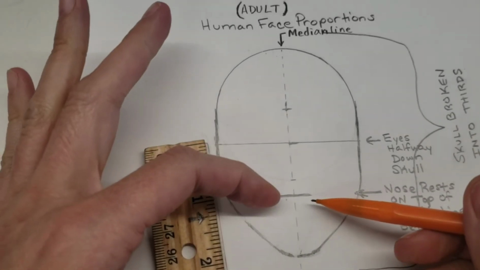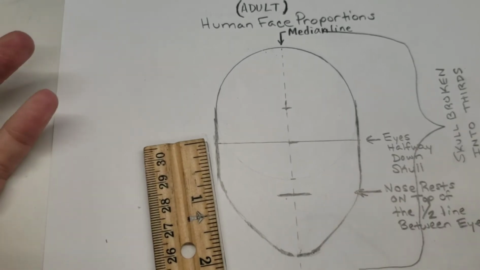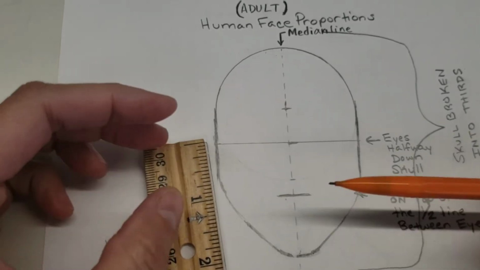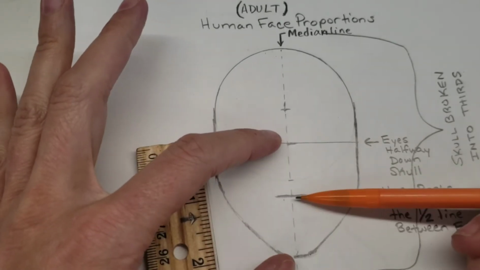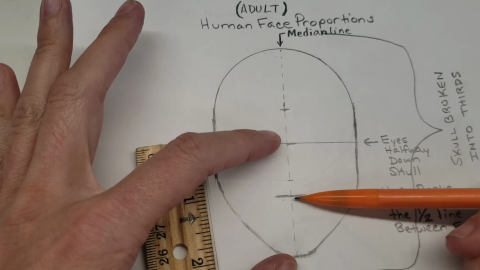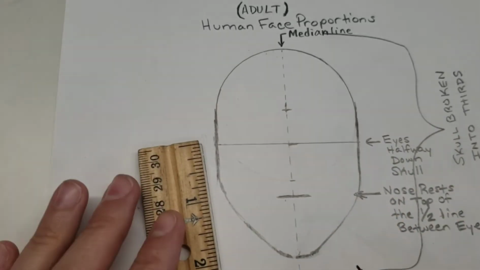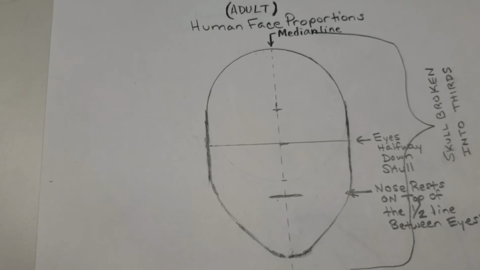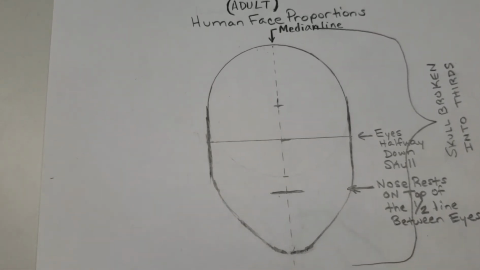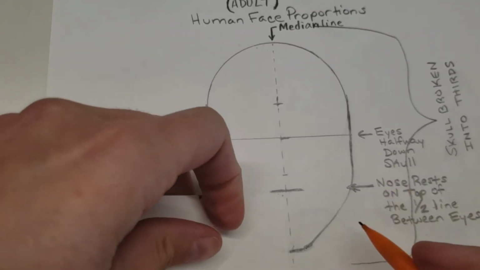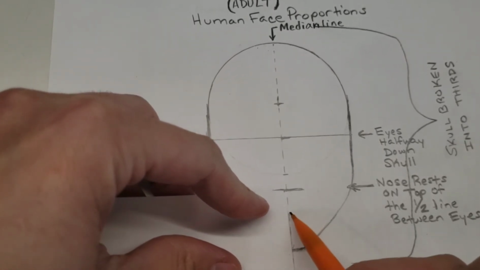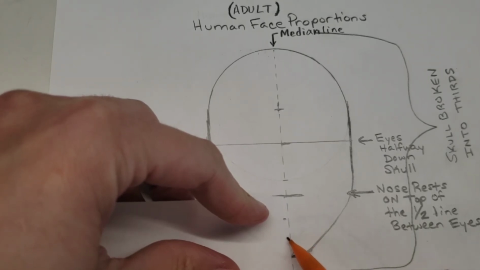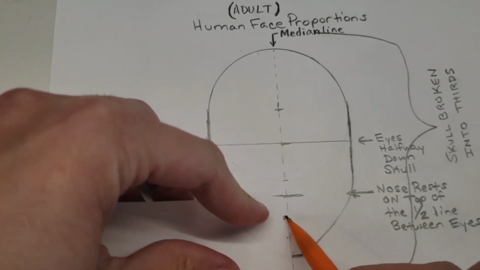Now your lips, they can change sizes between people, just like your nose. So if your nose is halfway between here and here, your lips meet 1/3 of the way between here and here. So now we have to break this into 3 equal parts. This is where Miss McVeigh likes to also bring in the very easy Miss McVeigh method. So I look at this and I need to break this into 3 equal parts. So I mark little lines on here, right? And I say, okay, does this look pretty equal for thirds? I can double check it.